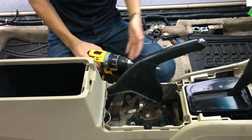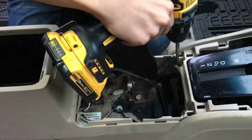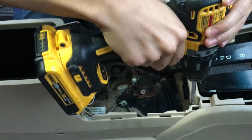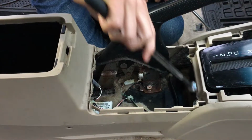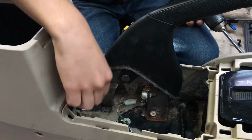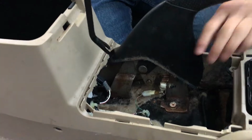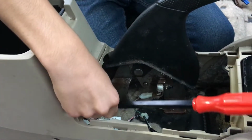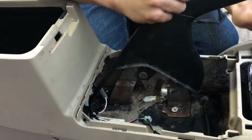Alright, so now, just like before, there are another 2 screws that you need to take out. One here, one here. Should be easy. Alright, let me just take those out. After that, let me set these aside so they don't get lost. Now there's a wire right here that you need to take out. Another step that you need to do is to take out the fastener right here. So take a pry bar, just wedge it under, or you can just take the entire thing and wedge it out.